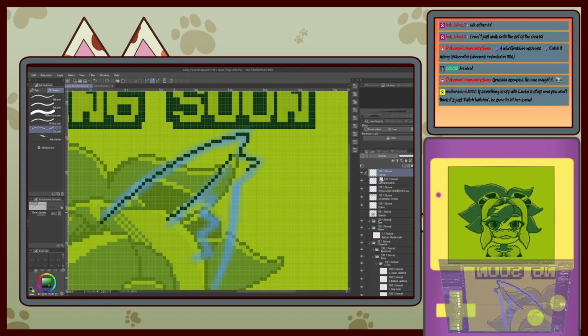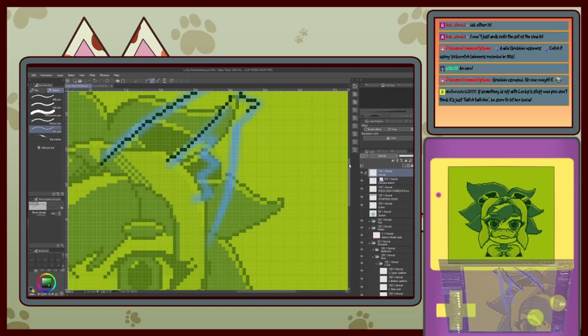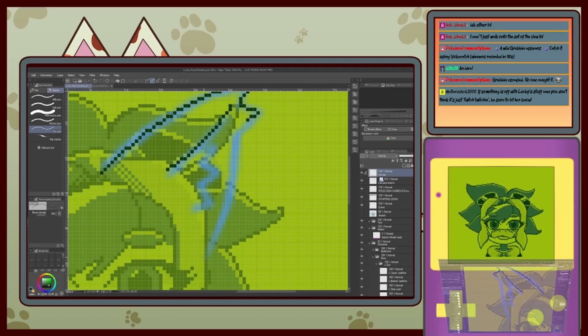There we go. It ain't perfect, but hey, it's coming along. Okay. So then the next part's gonna be these kind of fluffy lines, I think. Or I could go around the outside. I might do that part first.